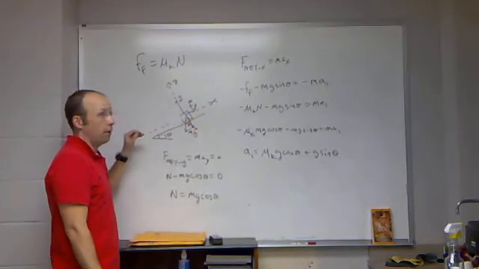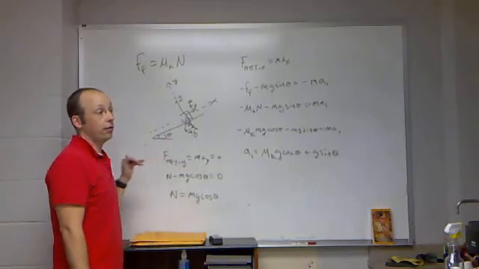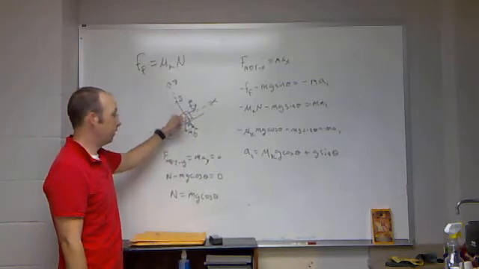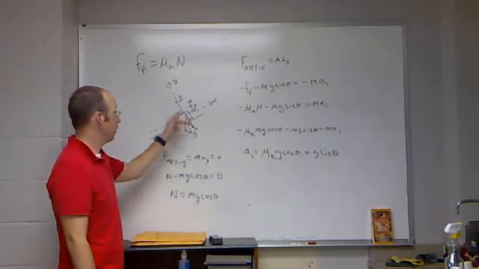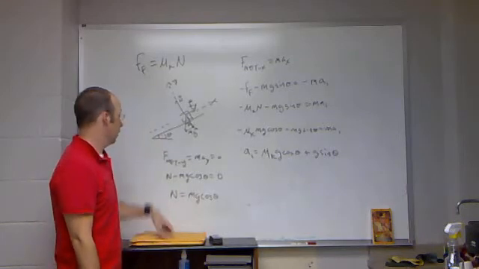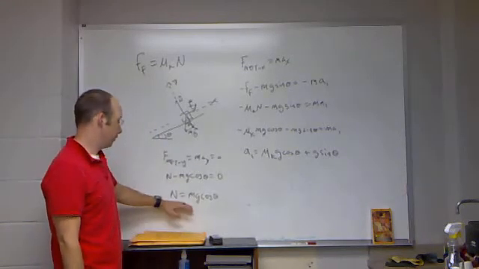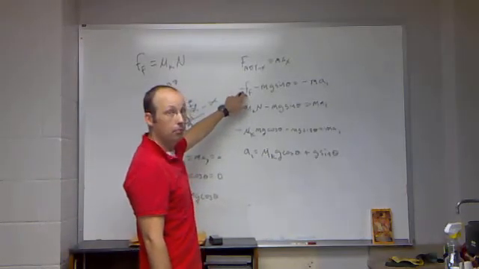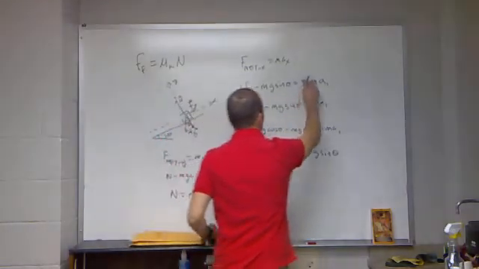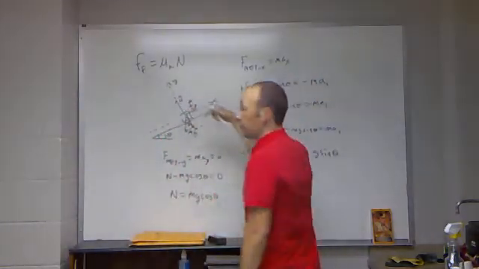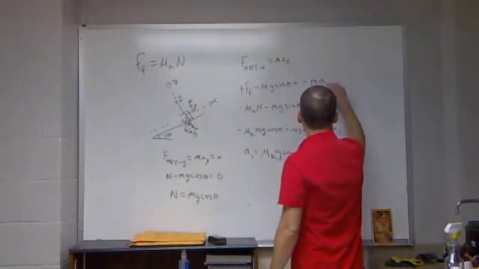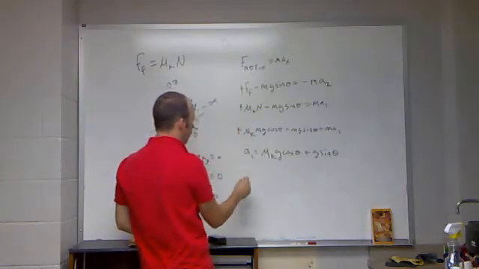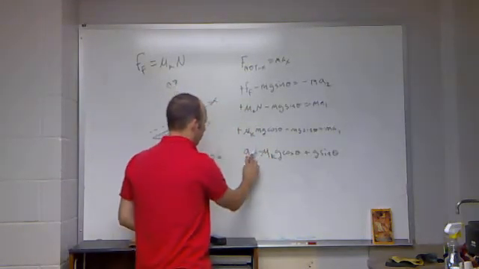And that's what's cool about a block going up and down a plane with friction, is that the acceleration up and down is going to be different. On the way up, the acceleration is going to be greater than just gravity because friction is helping it. On the way down, the acceleration is going to be less than gravity. So we can do the exact same problem. This is the same. This is only a different thing. That's going to be a positive value, plus f. And it's still accelerating that way, right? And that's going to be a2.